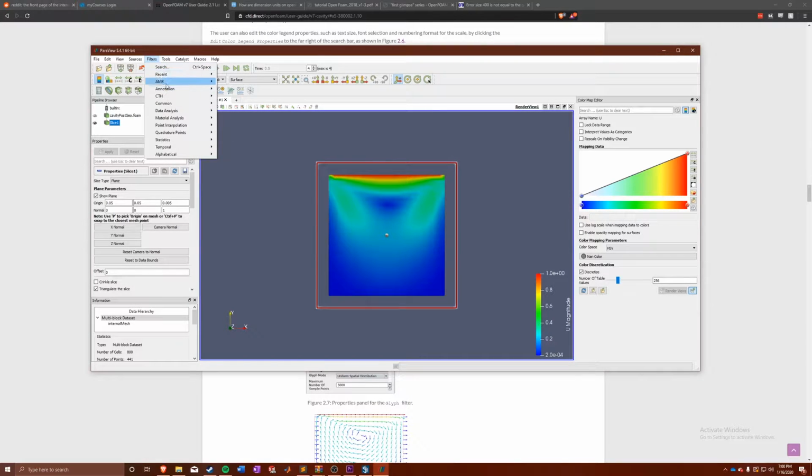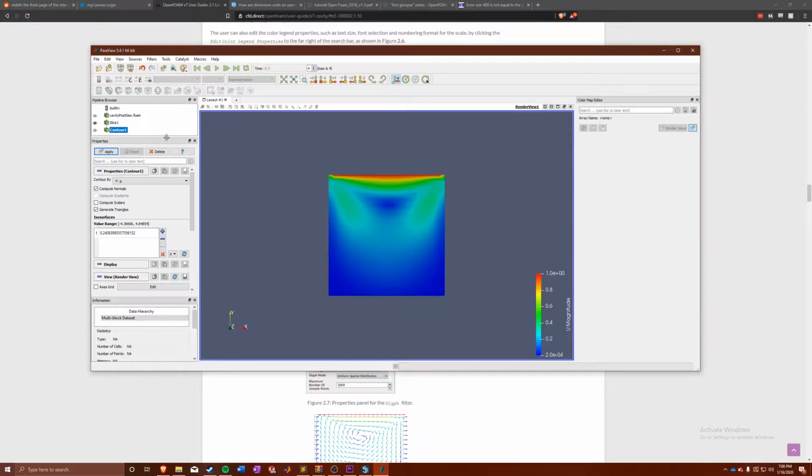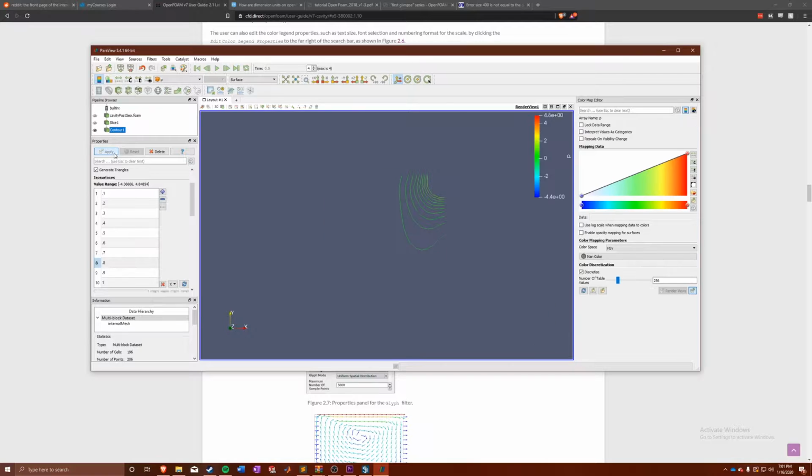Going into filters, we will go into common, contours. And it wants us to put 10 points down. So let's go 0.1, 0.2, 0.3, 0.4. Bear with me. All right, and hit apply.